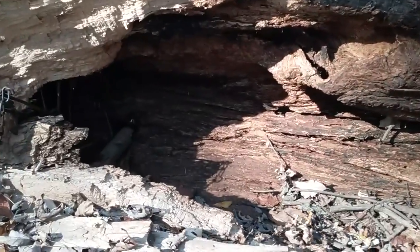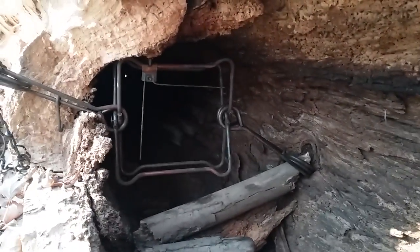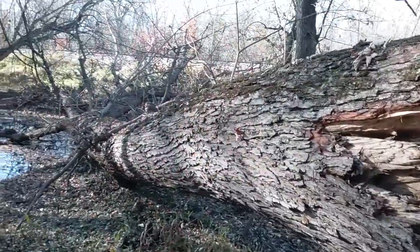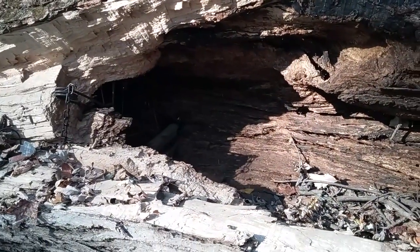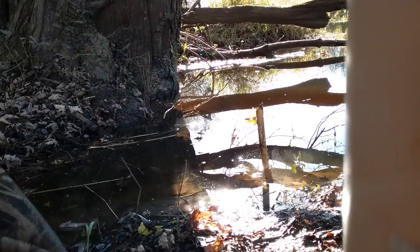This sure looks like a coon den. So I set a 160 in there. I shine a light back and I can't even see the end of the tunnel, so there's probably a coon living in that. Should catch them.